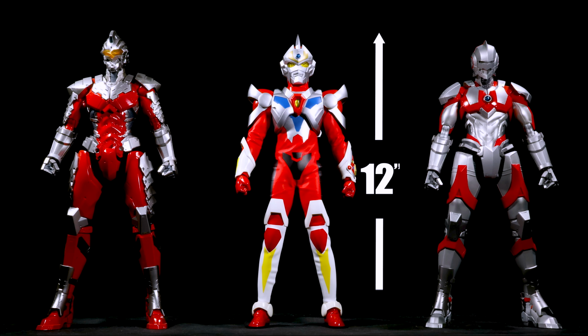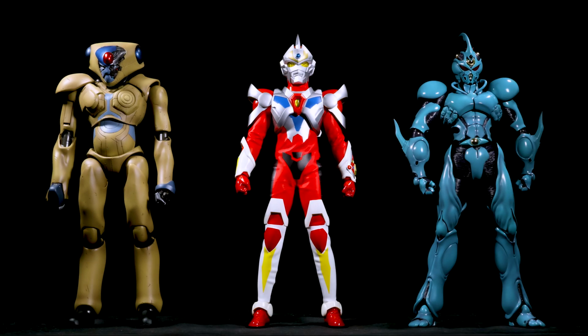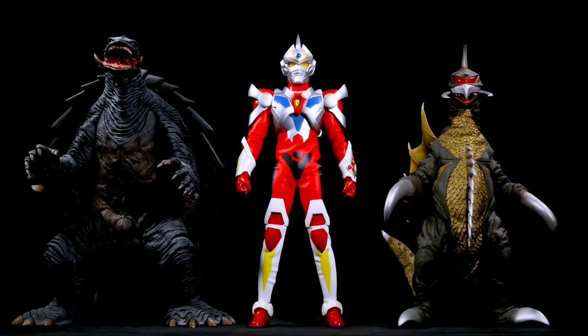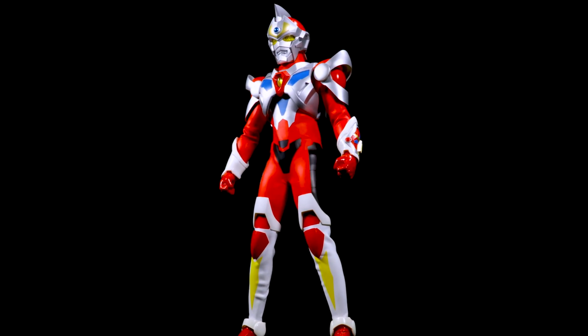Gridman is in the 1/6 scale, standing 12 inches tall. Gridman looks great next to our other 12-inch figures and vinyl statues. The scale looks great. Now let's see how well Gridman can move.